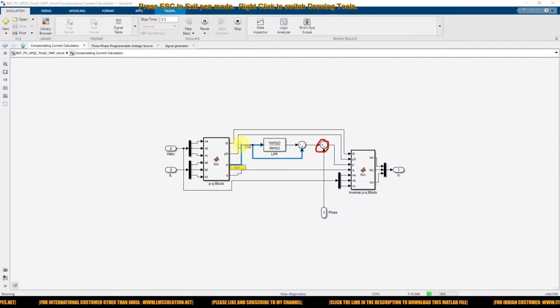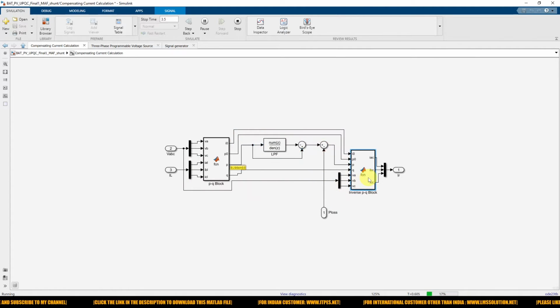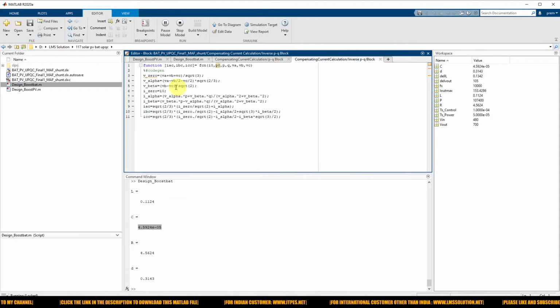And then we are taking the same value of I naught and P naught, and then you have to take the value of P after subtraction of loss power, and then you have to take the reactive power, and then you have to take the actual voltage, that is the source voltage. Okay, next you have to generate the reference current. So here we are again going to calculate the zero voltage, alpha voltage, and beta voltage using this formula, and then you have to calculate I alpha, I beta. Okay, so based upon that real power, reactive power.